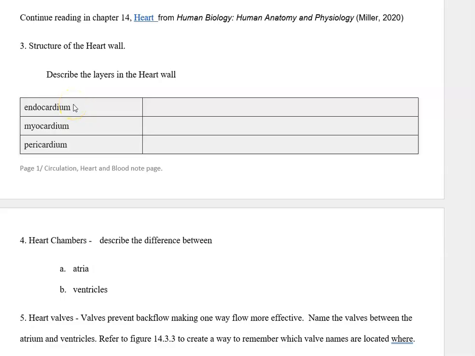Okay, that video just gave you a quick introduction to what a real heart looks like, because sometimes when we see it on paper, we just think it is this massive two-dimensional thing, but it's only the size of a fist, and really it only pumps about 70 milliliters at a time, which is about three tablespoons, so not a large amount. Okay, let's look at the textbook and label the parts that we need to look at.